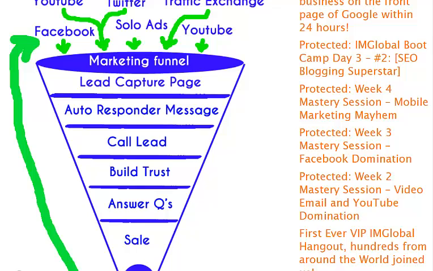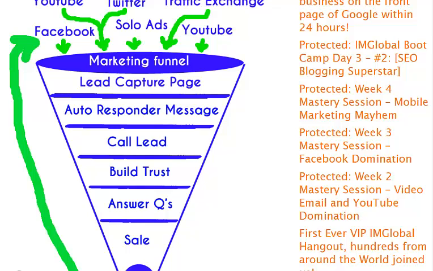Some of the things you're going to need: a lead capture page. Within IMGlobal you can create as many lead capture pages as you want and design them how you want. There's also an autoresponder message series. You're going to need to create a minimum of around 10 messages which lead the person you've brought into the funnel to like and trust you and become a part of your team.